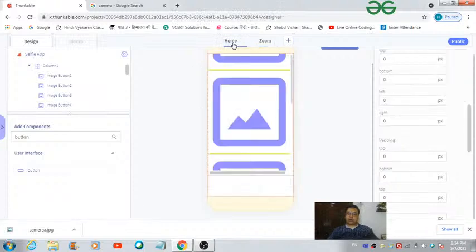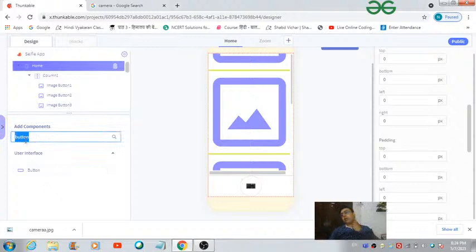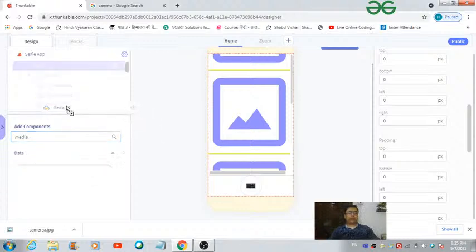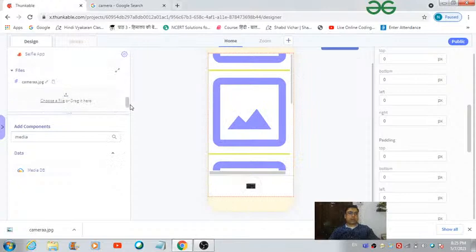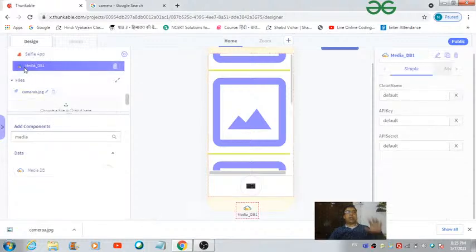Right, let's go back to this home screen, and the two invisible components we require for this app are, the first one is the media database in which the photographs are going to get saved. So you just have to drag it and drop it over here like this. Just a second, let me check something over here. Yes, everything is fine. Okay, so it hasn't been successfully added. Let's try one more time. We need to just drag it and drop it over here like this. So this media database has been successfully added.